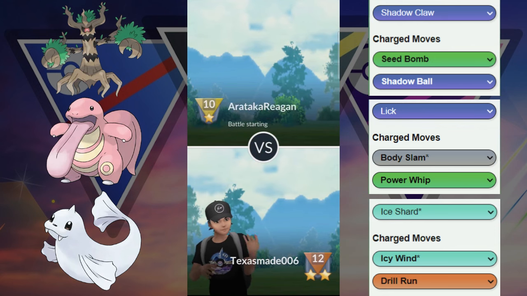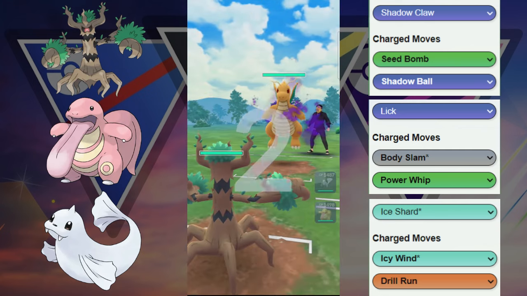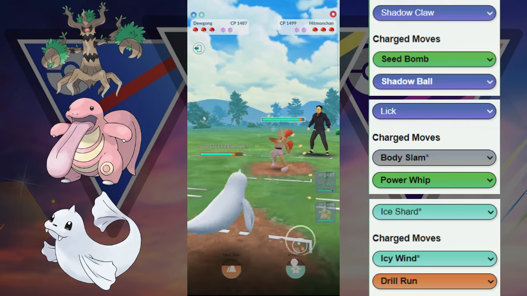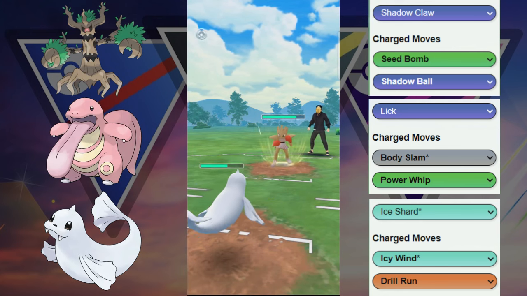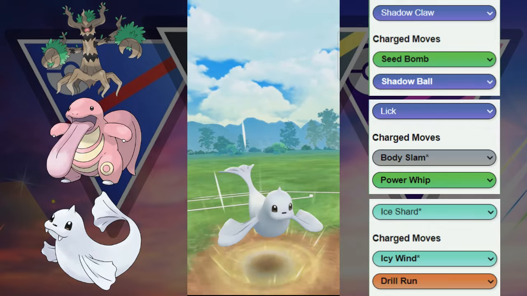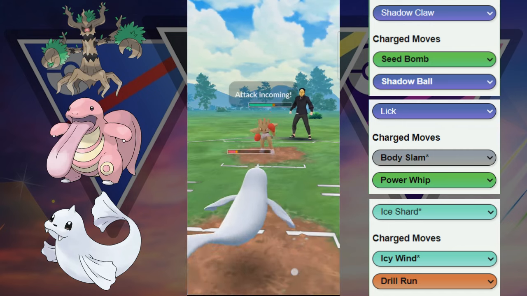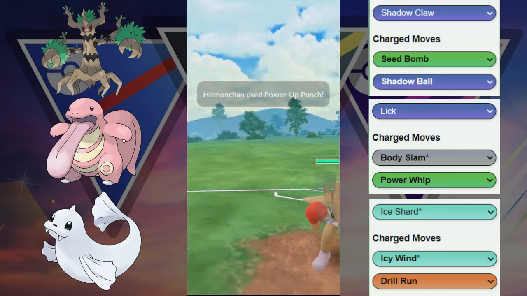We got the Trevenant versus Dragonite. Okay, so here we're going to switch out to get a little bit of energy advantage. We do see a Hitmonchan. Hitmonchan can know a huge range of moves, so we're going to let the first one go through. Ends up being the Power Up Punch. So at least we are going to be able to debuff them back here. We do get a shield, which is a bonus. They're not going to allow us to get to another Icy Wind, so we're going to let this one go.